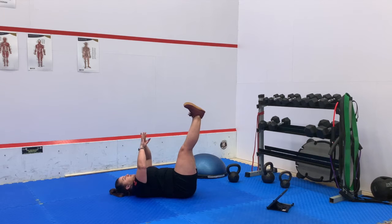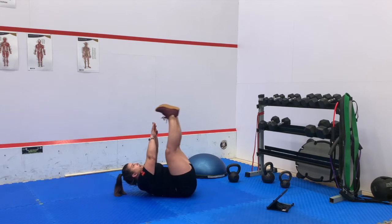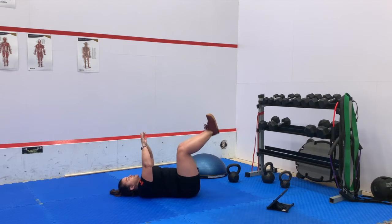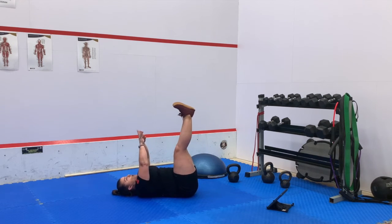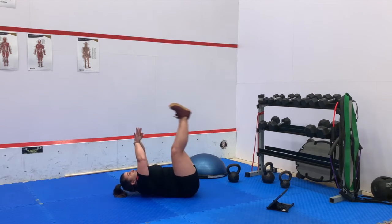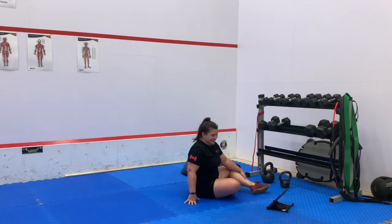Legs straight up into that C position. Remember, hips just raise ever so slightly up. And have a bit of a reach. Not much movement, but give it a try. You'll see the intensity based on the level. If it's a little too hard, you're going to take it back to that curl up. Or try to lift the hips. 5 seconds. And time. How are we doing?